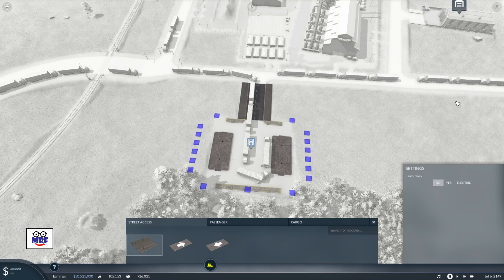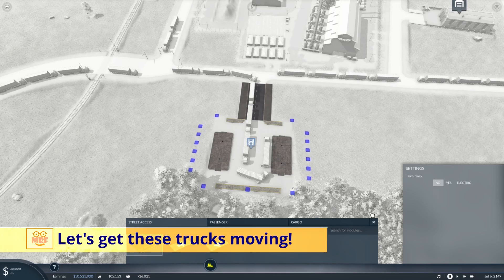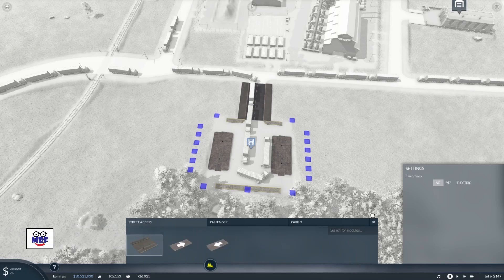In terms of settings, I have no tram track or electrical services and I'm going to leave it as no. Now it may be overdoing it just a little bit, but to make sure there is little or no traffic congestion inside the station, I will create seven cargo platforms and assign each of the seven lines its own platform or its own terminal. Also to minimize congestion, I will assign the steel delivery trucks to the cargo platform that will be on the far left-hand side, and I'll talk about that as I do this reconfiguration.